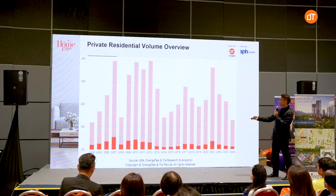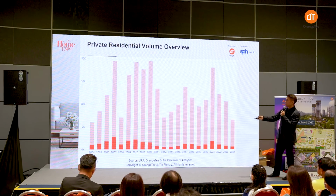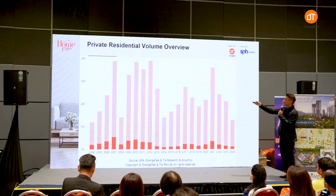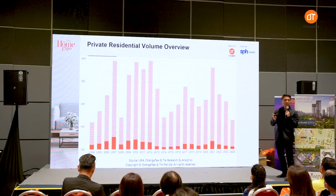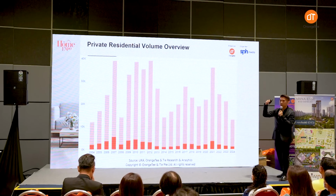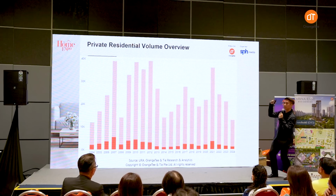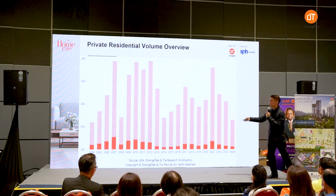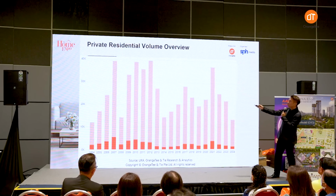So until then, you can see in 2009, when the US started the stimulus plan, the volume shoots up almost back to similar to the peak of 2007. Okay, so that is another thing: when there's a huge injection of money into the economy, what is the best hedge? What will happen when the money comes in? It will cause heavy inflation, right? And what's the best hedge against inflation? Property. That's where in 2009, 2010, 11 and 12, you start to see the volume is very high.